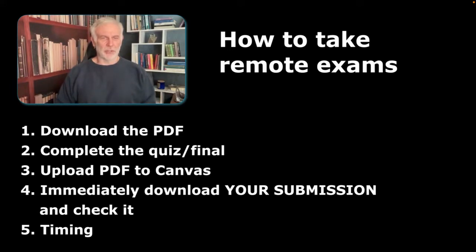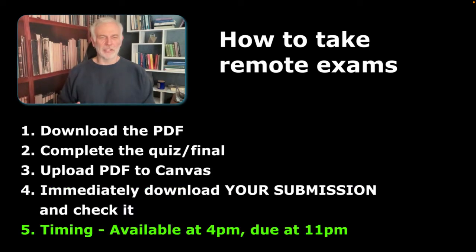Very quickly, I'm going to go through each one of these 5 in more detail, but you're going to download a PDF from Canvas. You're going to complete that PDF that has the quiz or the final on it. There's a couple of ways you might do that. You then upload that PDF to Canvas after you've finished it. Once you've done that, you need to download your own submission and check it. I'll talk about how to do that and why you're doing it. And then I'm going to say a little bit about the timing.